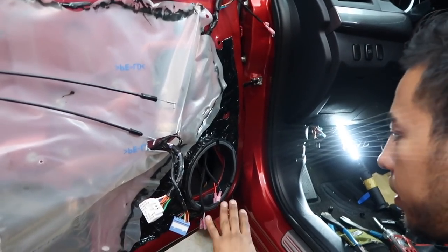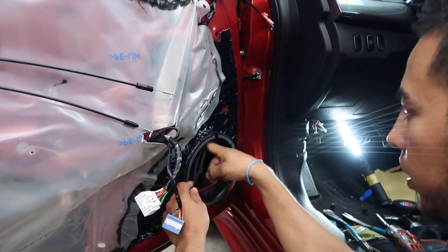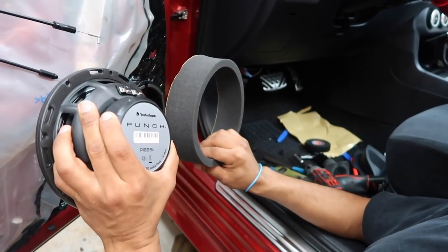Fernando just informed me he wants me to take a look at the door so that you guys can see what he's been doing. We're done with the door. We did the Roadkill outside, inside, Fast Rings all the way. The final piece right here, as soon as we screw in the speaker.